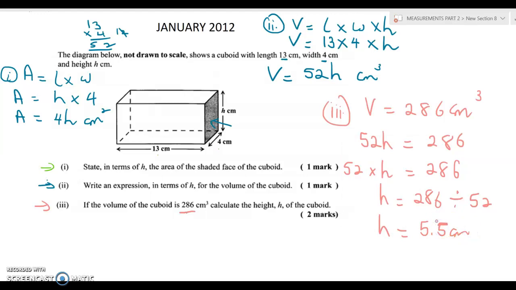So far, so good. This was actually one of the easier ones. It's pretty straightforward. I think what sometimes students get tied up with is how part 1 and part 2 say, state in terms of h, right? It's just an expression. And some students, for some reason, go and work out to get some value. No, they just want your answer in terms of h, meaning they have to have h, because we don't know what h is. Only in part 3, we had to find h.